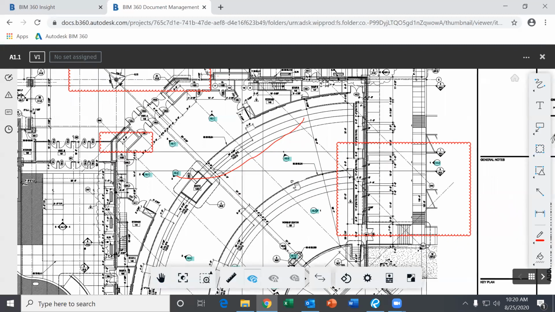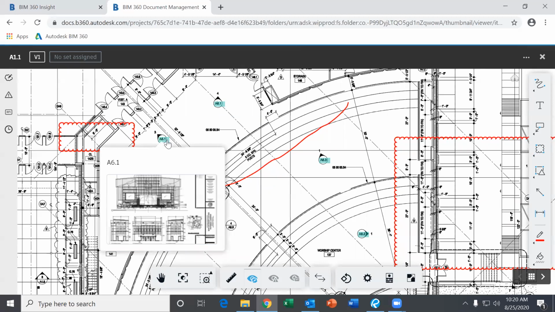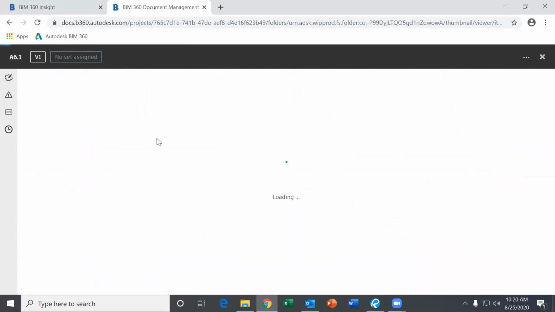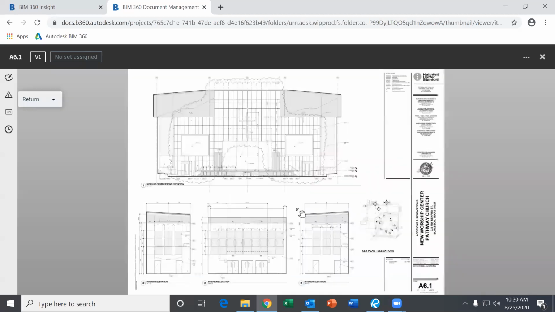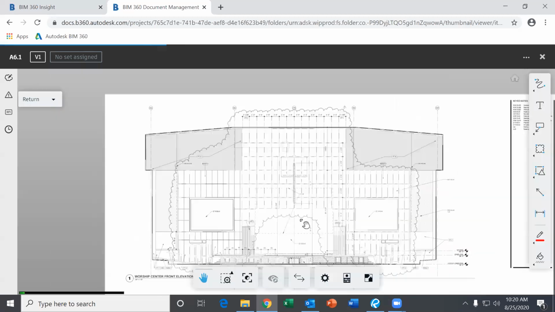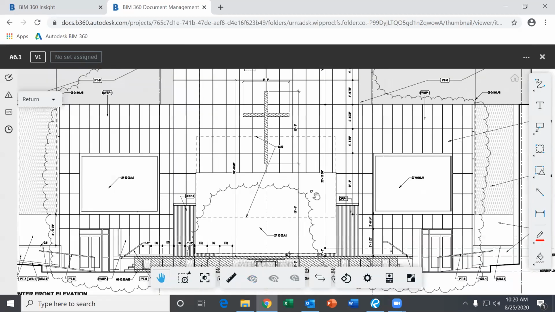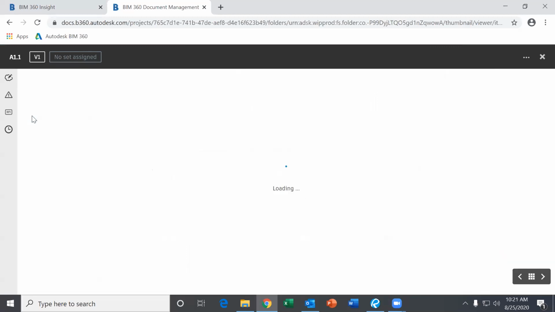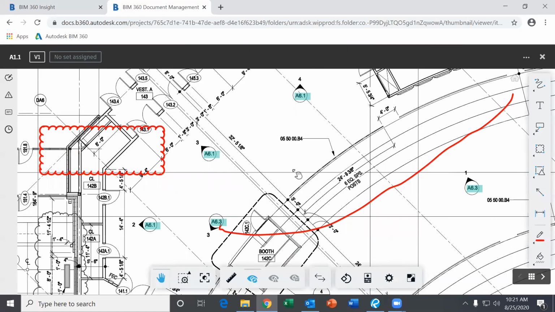So this will mostly be for viewing the plans. These will be hyperlinks, so if there's any detail, if you want to jump to it, you can just click on it, and it'll go to that page that it was linked to. If you need to go back, you can just go to return right here and go back to the previous page you were on.